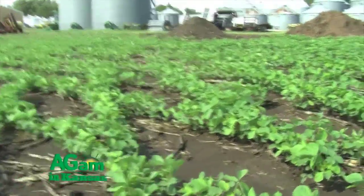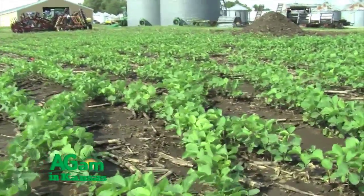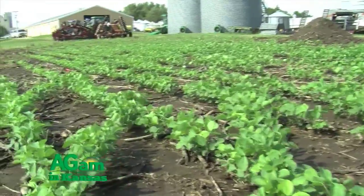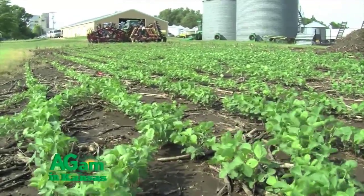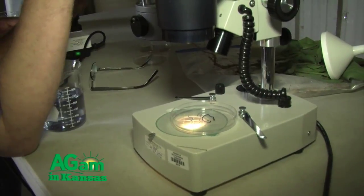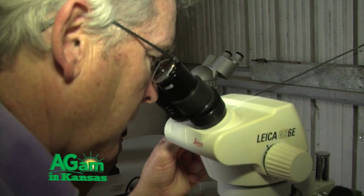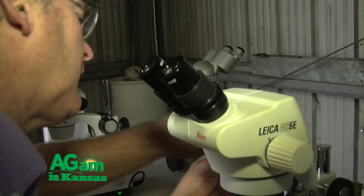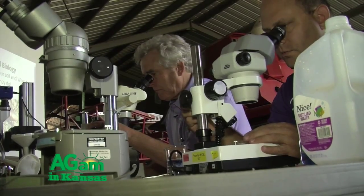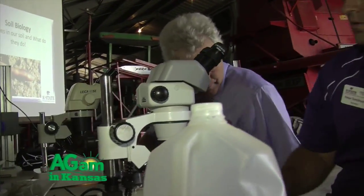We've got organisms in the soil whose job is to shred plant material, tear it apart, and break it into smaller pieces. That's followed by our colonizing organisms, our bacteria and fungi, that are going to grow on those smaller pieces of residue. There's more surface area for them to grow on, and they're going to be breaking down the chemical compounds in that residue. I was going to say, what's in it for them? Well, there's food in there.